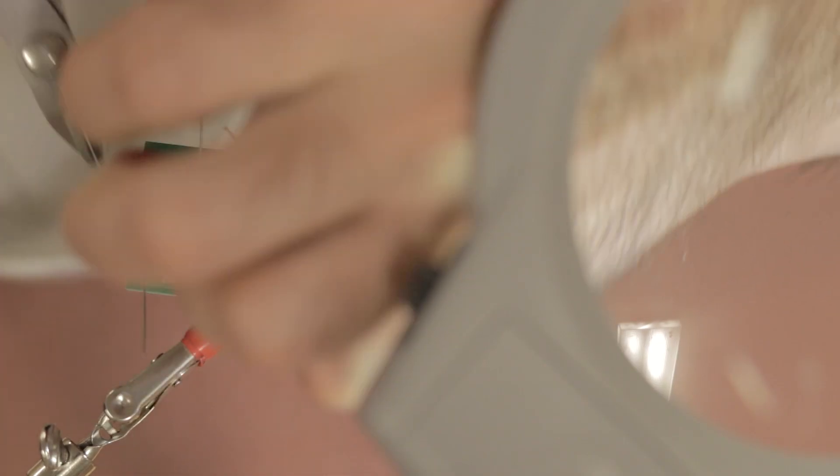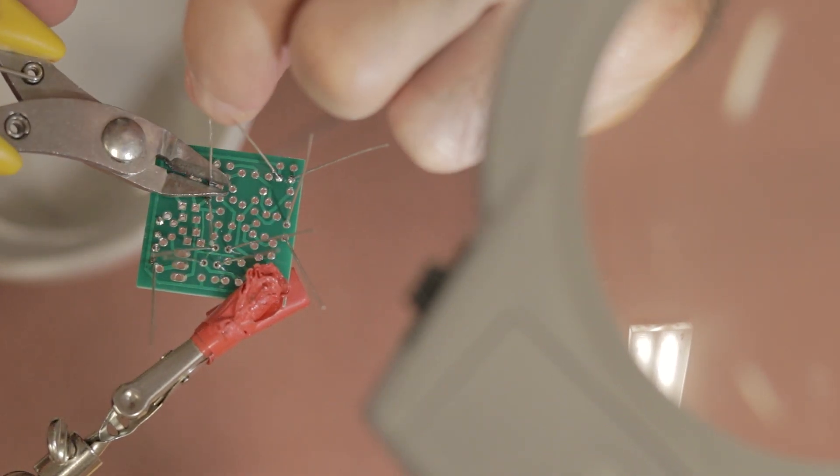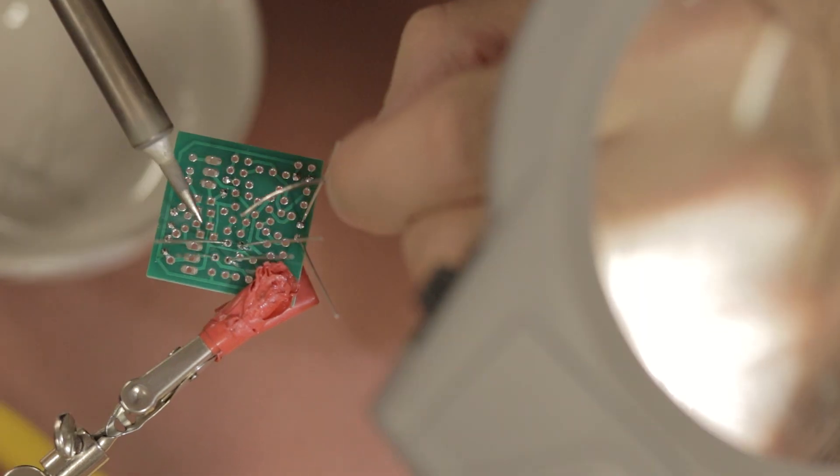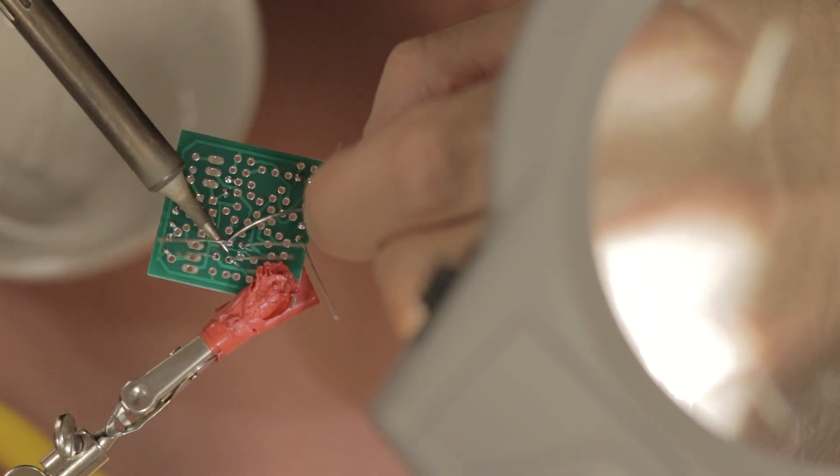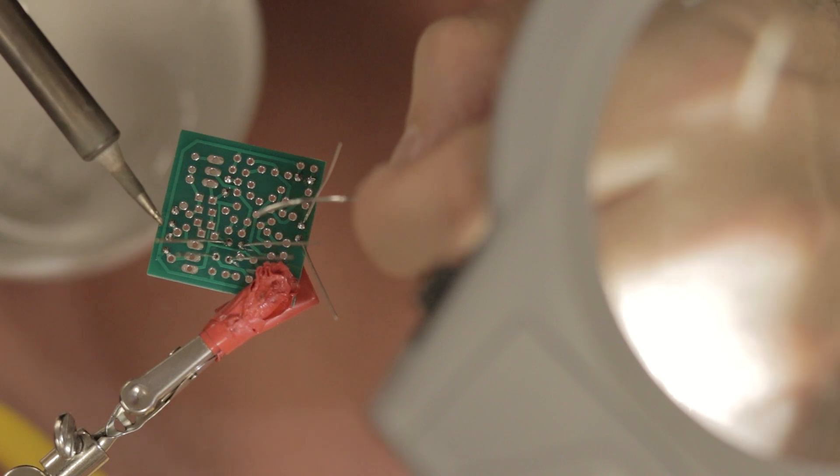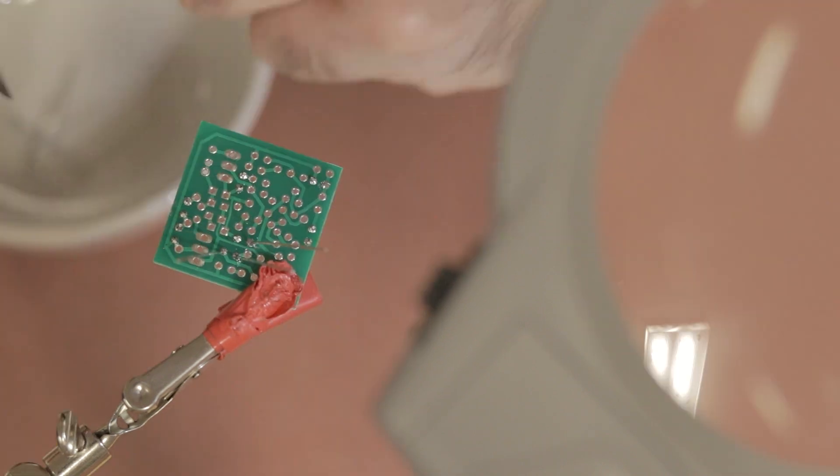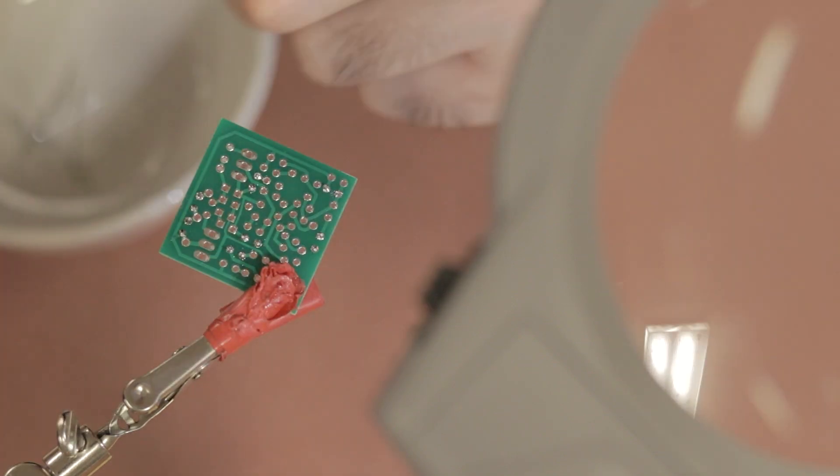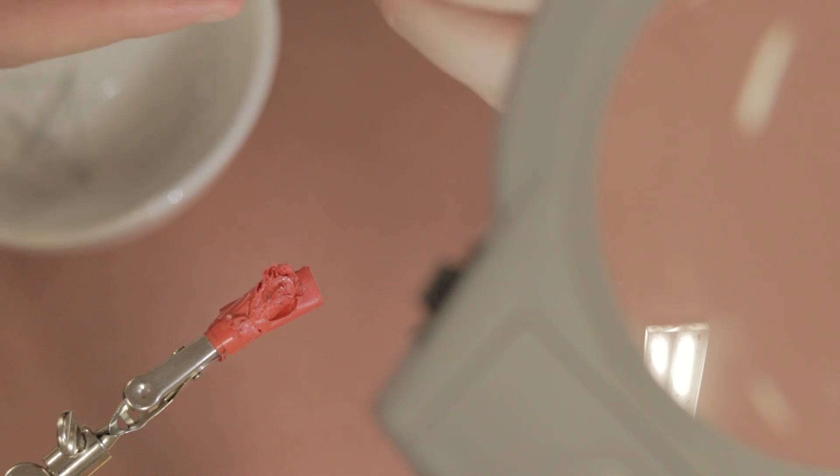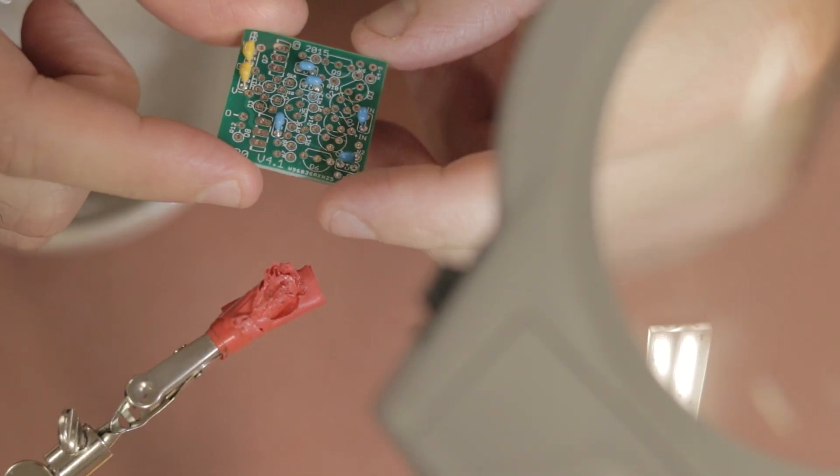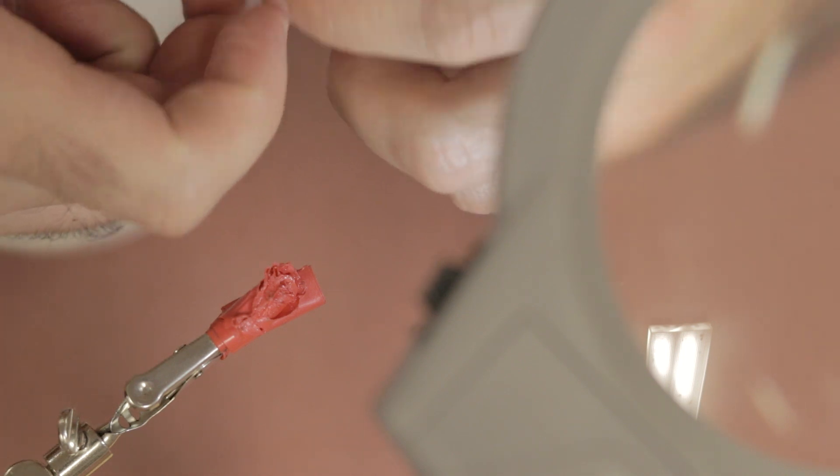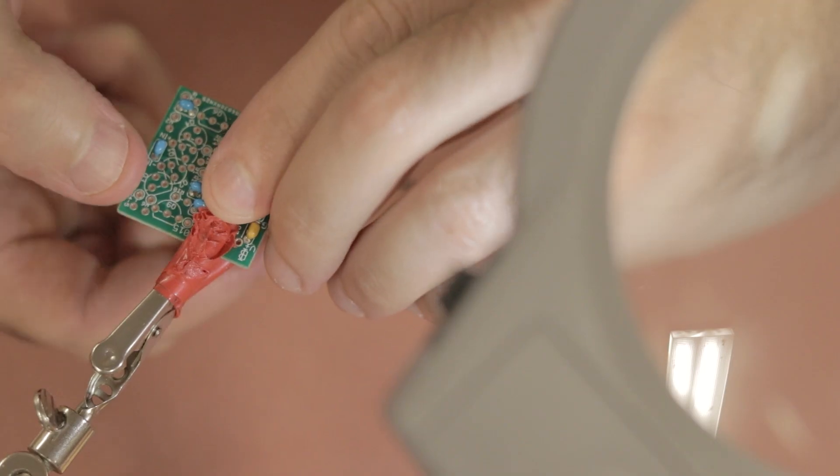As you can see at this point, all of the soldering points are very, very close together and tightly packed, so you need to be very careful and make sure that you don't bridge any of the solder joints with any of the empty ones, otherwise you're going to have a lot of trouble later on. What I do to make this job easier is solder the contact points on the far outside parts of the PCB board, then just snip the ones on the outside as I've soldered them, and then work my way into the center to the harder-to-reach components.